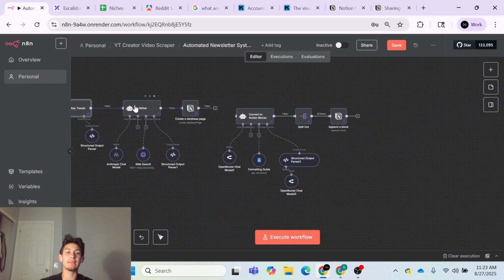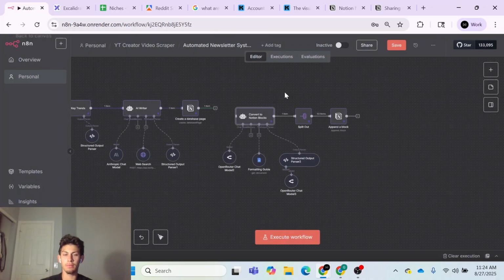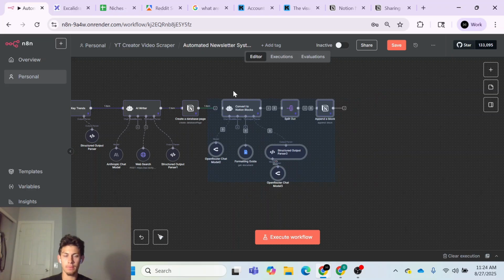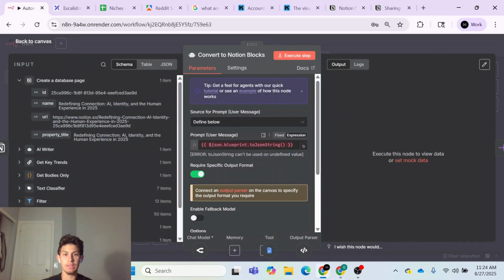Okay, and so what I'm thinking is that since this AI already wrote everything in Markdown, it would be very simple to pass this to this AI to convert it into Notion blocks. But I think over here we have to, hold on, let's get all this. I'm going to unpin this. To unpin something, you just press the letter P on your keyboard. And I think we have to change the system message.